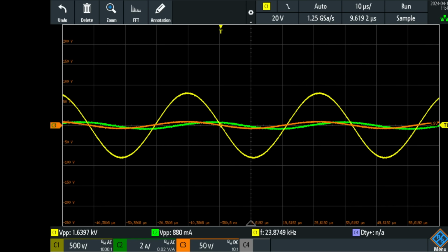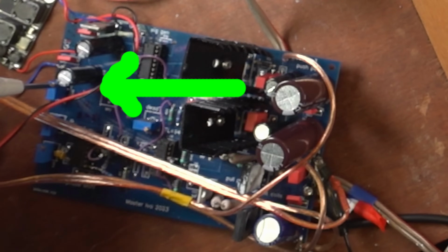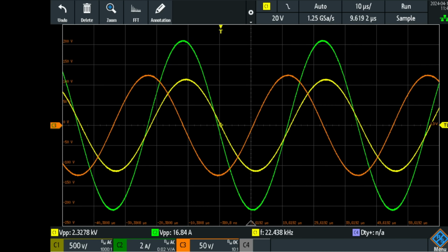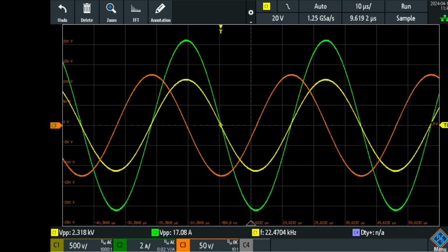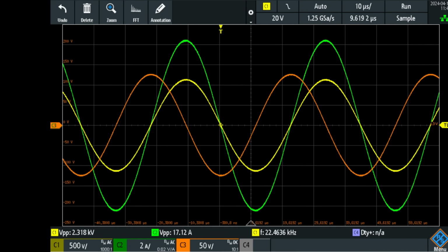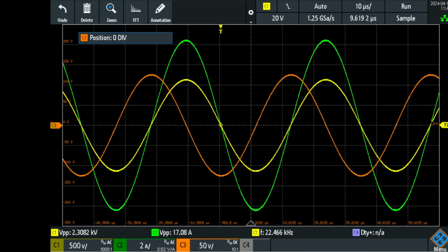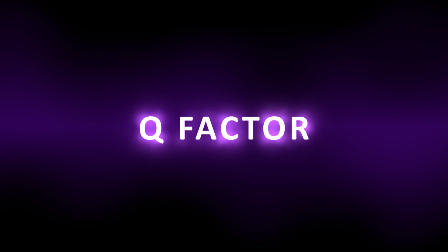And actually it's a little bit hard for me because I'm tuning with a little trim pot that has around 20 turns with a screwdriver. It's not that perfect, but good enough. So here it is tuned again. Yeah, that's absolutely spot on right here. Current is at its maximum, peaking at 17.1 amps peak to peak right now, and voltage is 2.3 kilovolts peak to peak, which is at 1 centimeter distance. Output is now around 250 volts, and I'm using 2.13 amps at 4.3 volts into that push-pull primary.